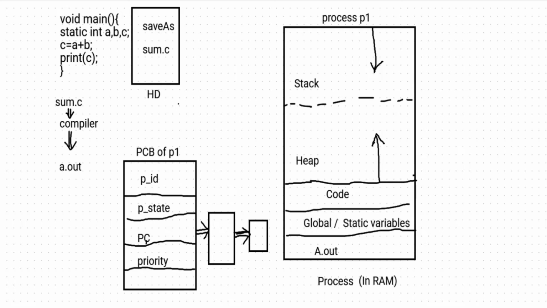The program will be compiled. You'll give it to a compiler. Compiler basically converts high level language into a low level language. High level language is C language, where we basically write our programs, and low level language is machine understandable language. It is in the terms of zeros and ones. Okay, and this sum.c, as soon as it is given to the compiler, it will be converted into a file called a.out. This is an executable file which the compiler generates.